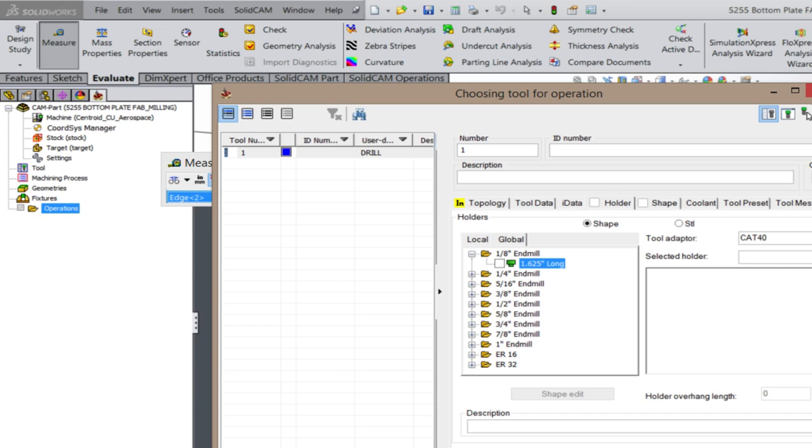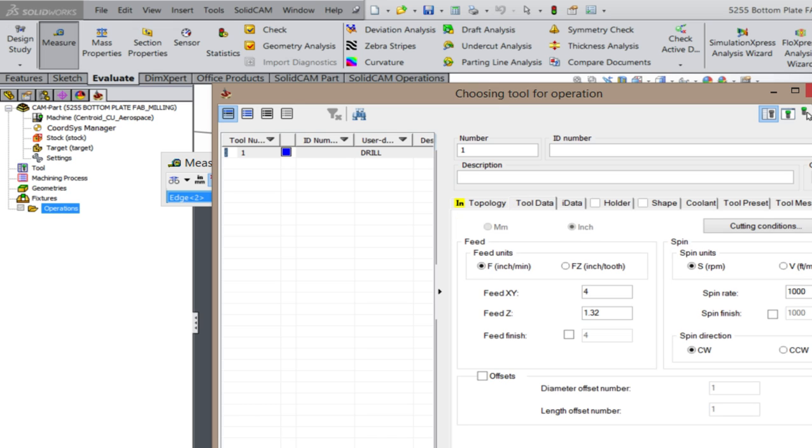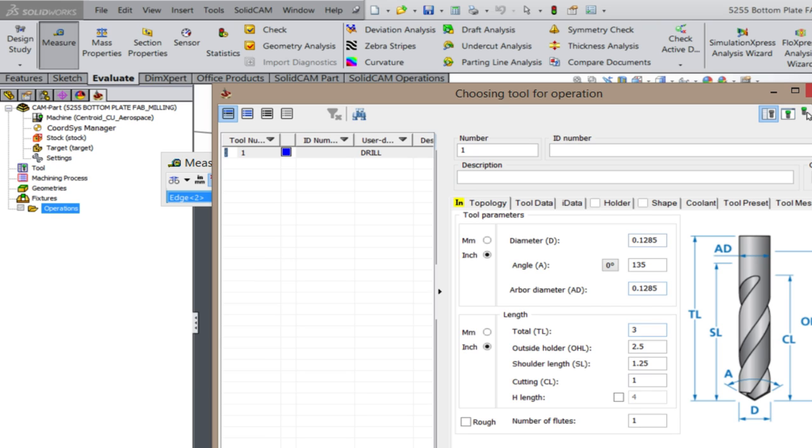The only time I really do that is if I think that tool holder is going to get really close to a clamp or really close to a feature in this part I'm building, and I want to see if it's going to hit. But I don't tend to do it because while this is running, you can just look at the part and see if it's going to hit. And if you think it's going to hit, you can stop the machine and you can move your clamps around. So I tend not to waste the time dropping in all this other information that will just give me a graphical interface here.